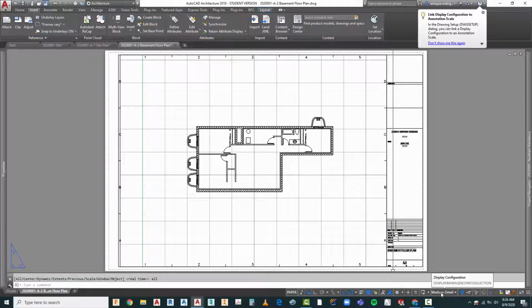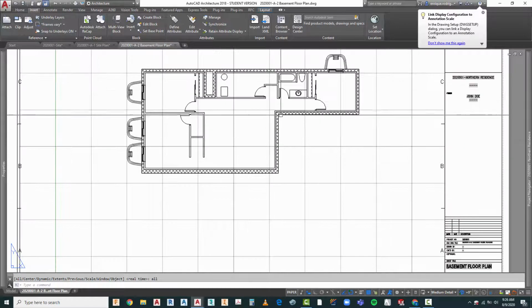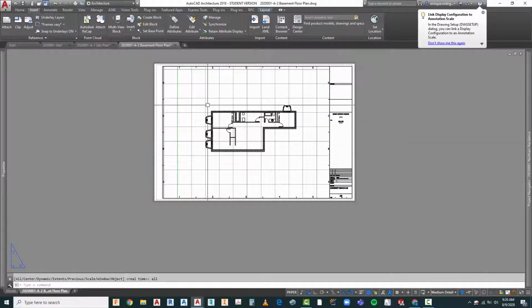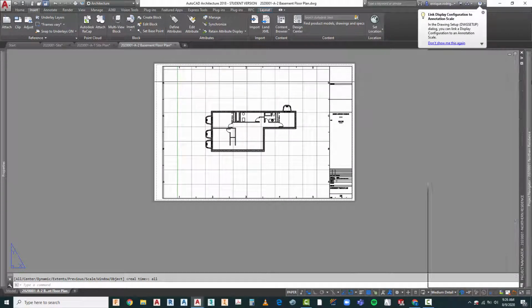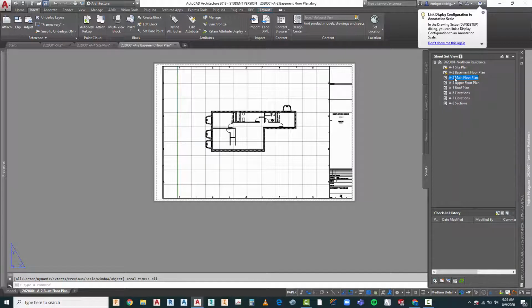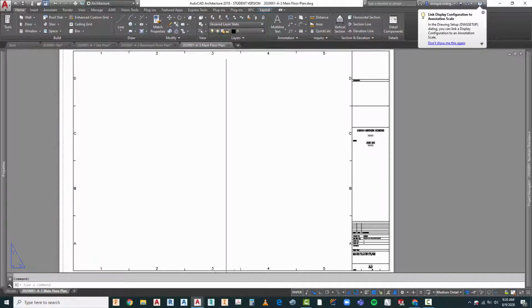Now notice I'm not going to change this one to medium detail because we want to see all of the detail, all the hatching that we have on here. So let's go ahead and follow the same procedure, and we can do that for each one. So let's double click main floor plan, go to the home tab, make sure we're in the layer that we want. Now take a look at this.